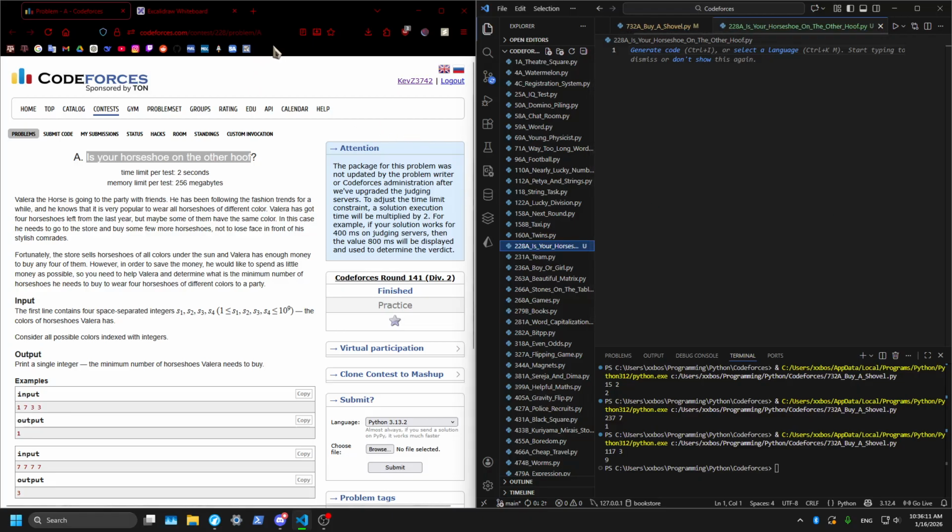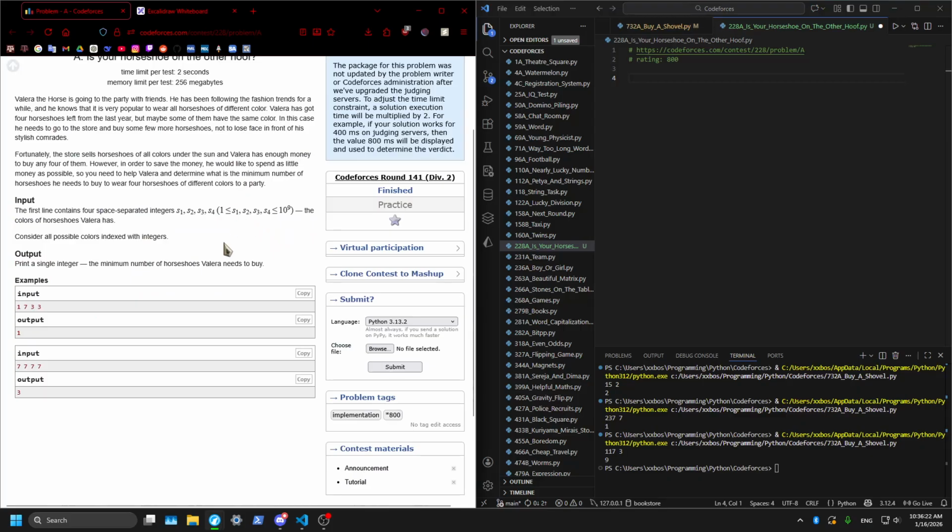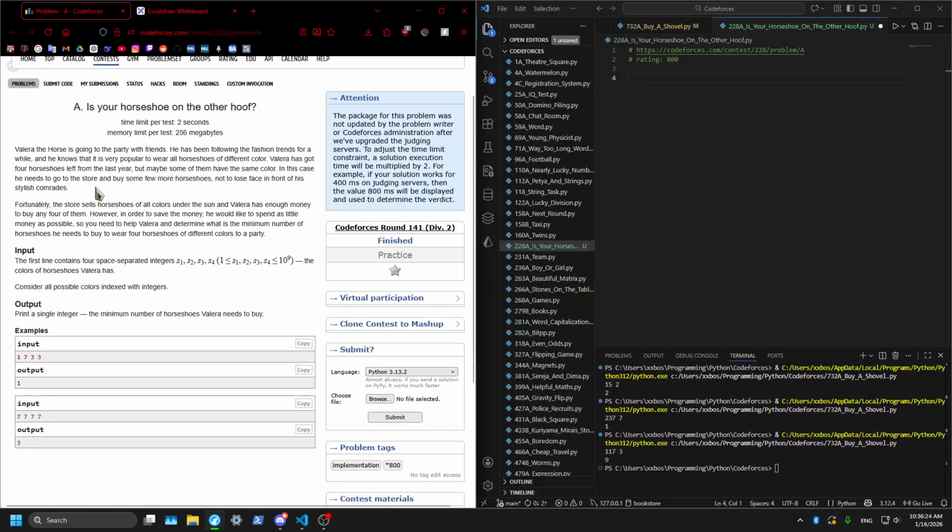Okay. Valeria the horse is going to the party with friends. He's been following the fashion trends for a while. He knows that it's very popular to wear all horseshoes of different color. Got 4 horseshoes left from last year, but maybe some of them have the same color.